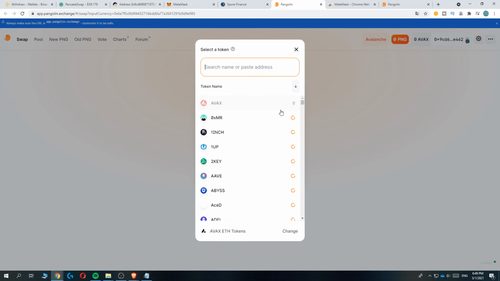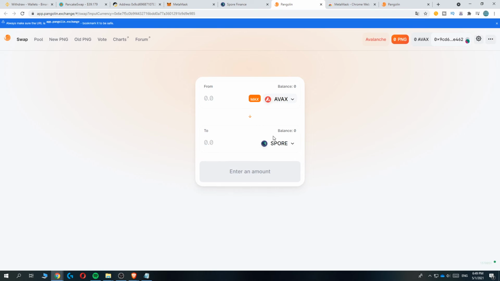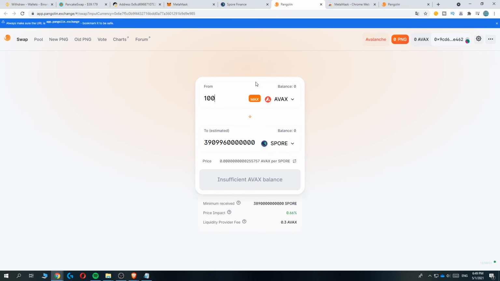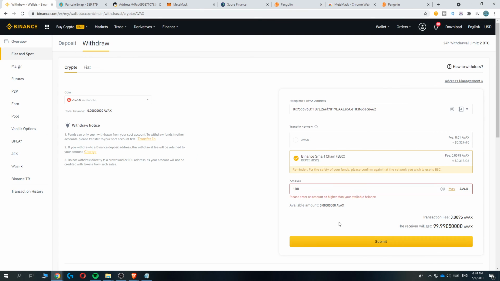We want to change this from FX to Spore, and we connected the MetaMask successfully. Now we can do, for example, 100 FX for this amount of Spore, and then hit buy. I can't buy it because I don't have the right amount, because I didn't actually send it, but you get the point. This is how you have to do it.